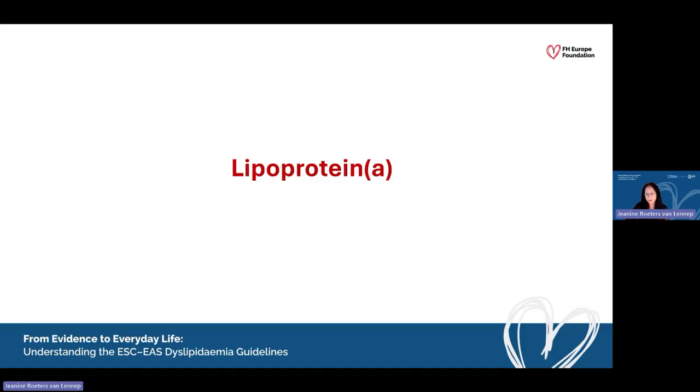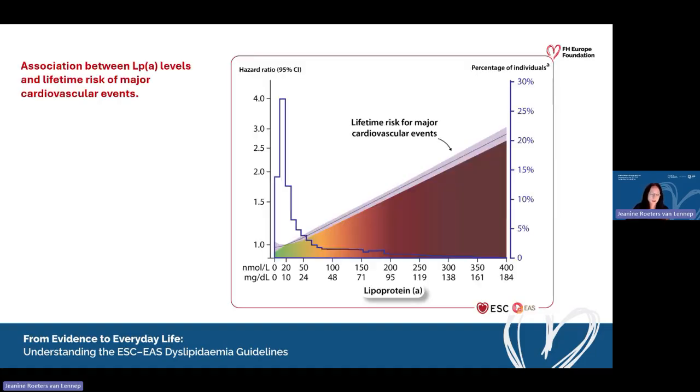Then very briefly about Lp(a), because I'm sure that Perry Cronenberg will mention something more about that. Lp(a) is not normally distributed in the population. So many people have low Lp(a), and then few people have up to very high levels of Lp(a). And the higher Lp(a) is, the higher the risk. Together with this guideline committee, we said if it's above 100, then we consider it high. But as you can see here, if you have 300, you have a much higher risk than if you have 100.